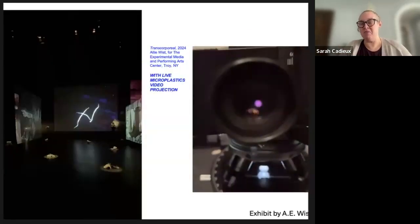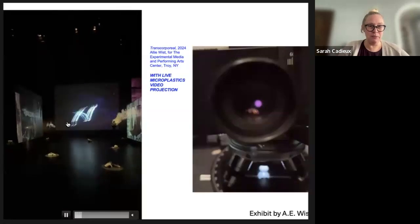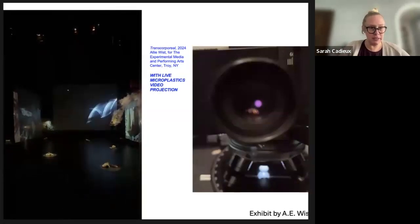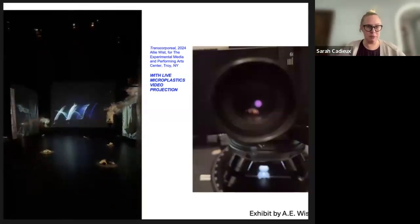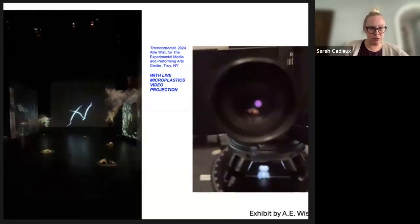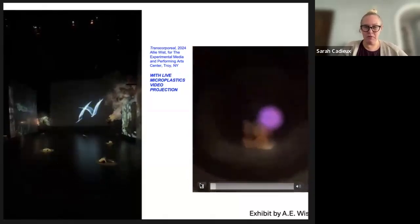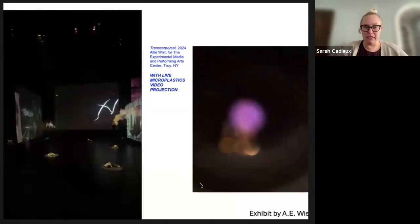So these videos, she did some live microplastic video projections. And also people were able to interact with the microscope and look at these samples that we had collected through the microscope as well. So let me show the projection first. So that's over here. On this big screen, you can see this is the projection of 2 fibers. There's a lot of other things going on as part of this exhibit. There are these big, huge screens that were also plastic with these images of microplastic projected on them. But this is the live microplastics video projection. And then this is an image. Oh, we'll talk first. So this is someone with their phone looking through the microscope, investigating the slide.